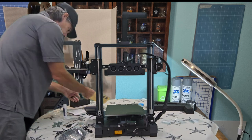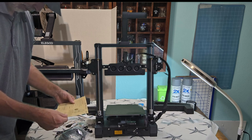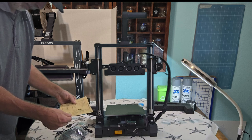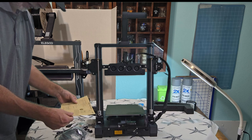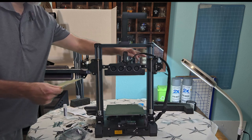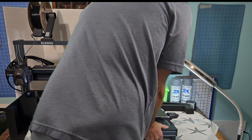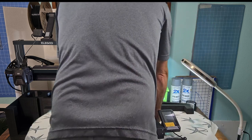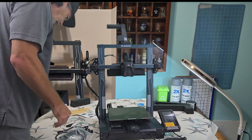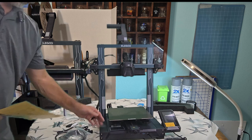Now, on these instructions, it talks about lubrication instructions. Before using your printer for the first time, it's strongly recommended to apply the supply grease on the surfaces of the rails shown below to ensure the smooth sliding and bearing components. Further, additional grease should be periodically reapplied as part of ongoing and regular printer maintenance. And the slide is right here. Let me turn this around. Let's see, best way to do this. These rollers roll across this silver bar, so we'll put some there. And where else does it show some? The rails up underneath here.